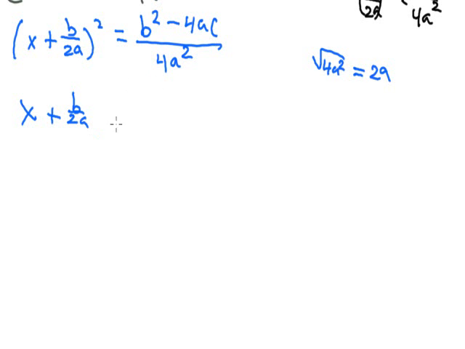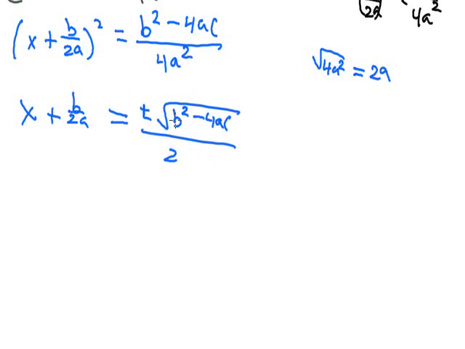So, this is equal to plus or minus. Remember that you should take plus or minus when you're taking square roots of functions, because the negative square root squared is the exact same as your positive square root squared. So you have to make sure you have both those possibilities covered. Square root of b squared minus 4ac over 2a.